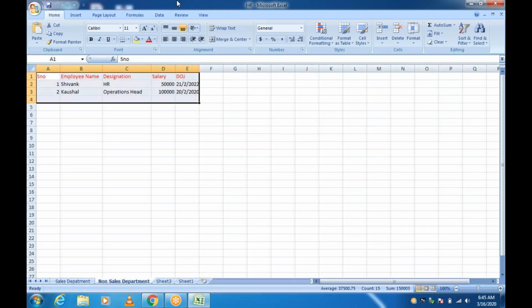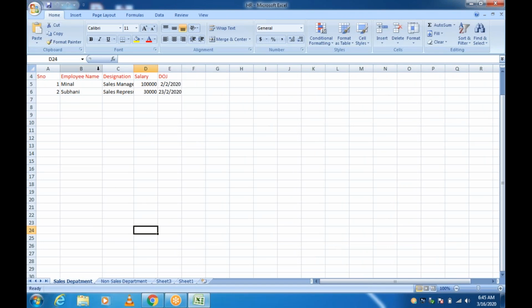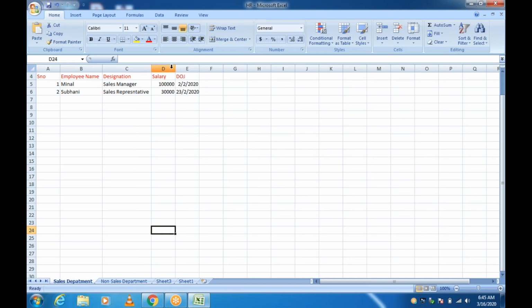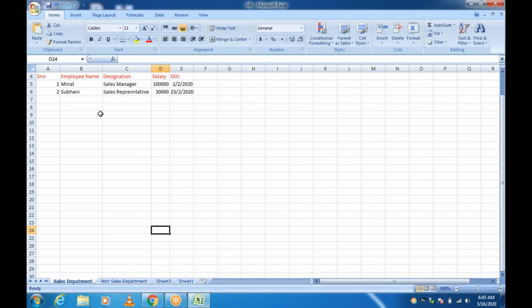Before Salesforce, the HR people used to save the employee details. Employee details means employee name, designation, salary, date of joining, like that they used to save, but they have given only a few details. Now the requirement from the HR team is that they want to save the data.